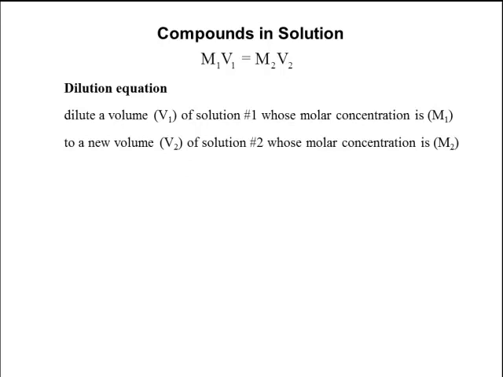All right, we're going to see a picture of that here in a second and run through some calculations, but a key thing you need to recognize here is, why can we set these two equal to each other? Why can we set M1 V1 equal to M2 V2?